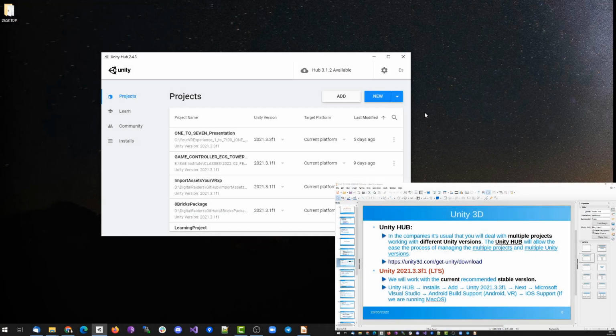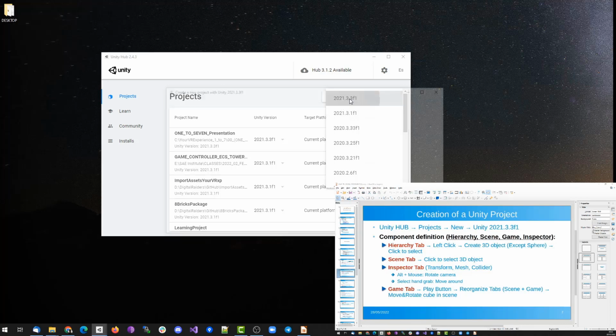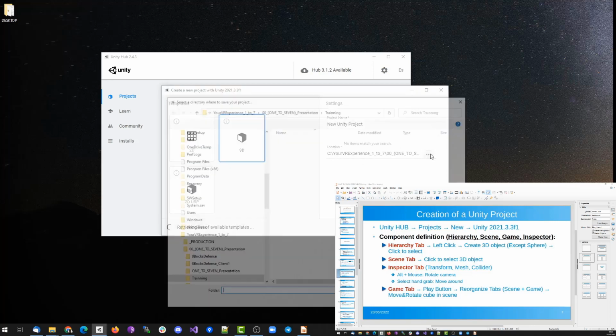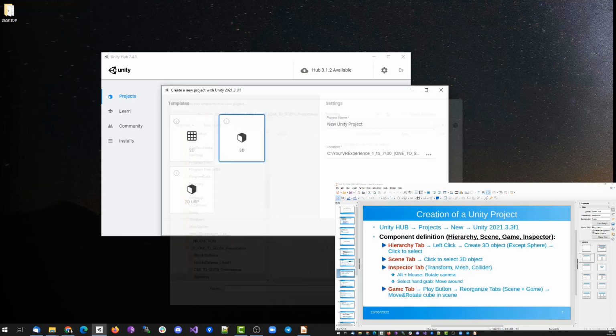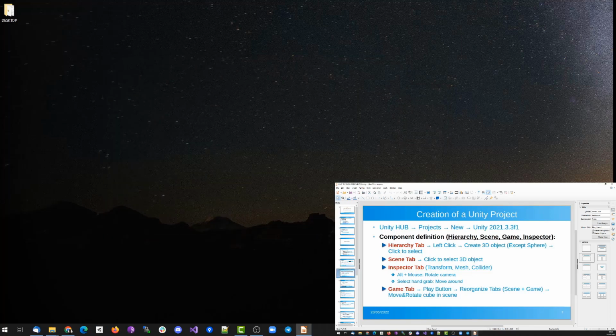Okay, now we are going to create a new project. In order to create a new project, if you have multiple Unity SDKs installed, if you press here, you will be able to see all the Unity versions available, and we are interested in creating a Unity project in the version that we have just recently installed. So we are going to choose the version. We are going to choose a location for the project. This one is fine for me, and we are going to use a name for the project. My first project, and we are going to create the project.